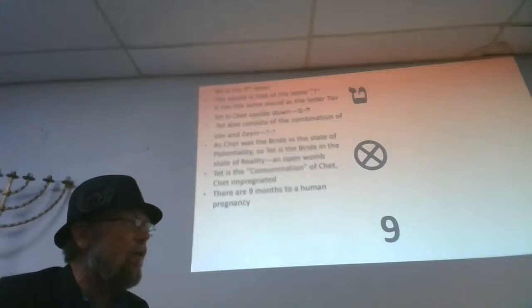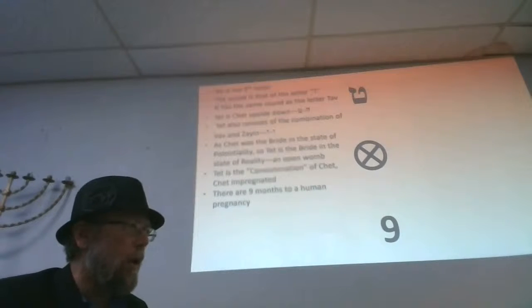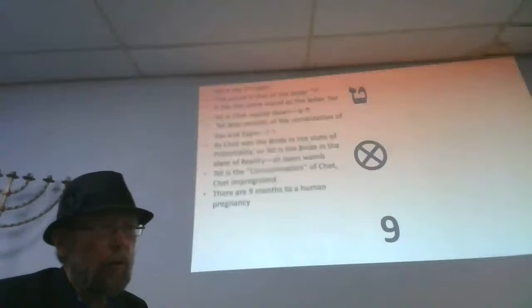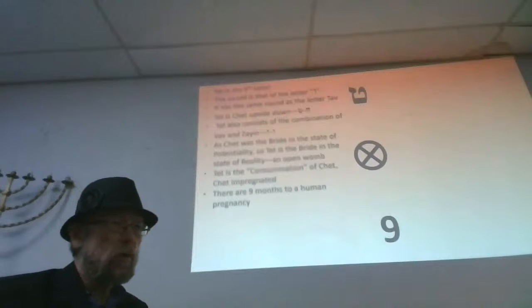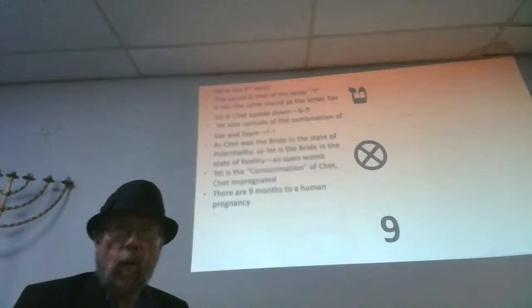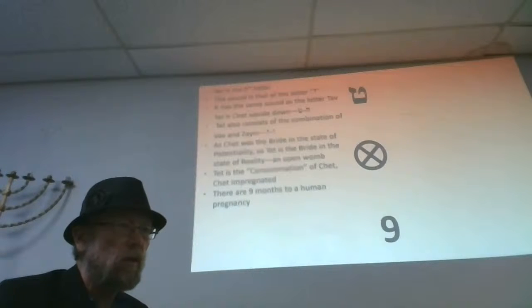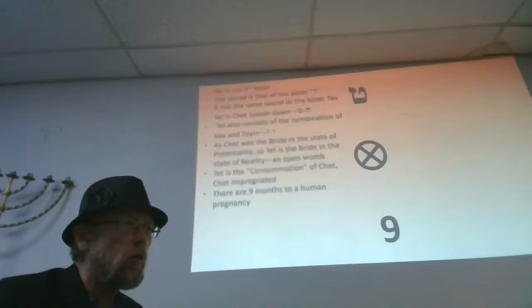This is why every year we start the parashot anew. We start with a new parasha. We go through the Torah, we start over in Genesis and we go all the way through Exodus, Leviticus, Numbers, and Deuteronomy. And in the fall, we start over again with Genesis. And every year we go over and we cycle and we cycle and we cycle, just like a woman cycles and she cycles and she cycles. And every time we go through it, we pick up something new to add, to apply, to learn.